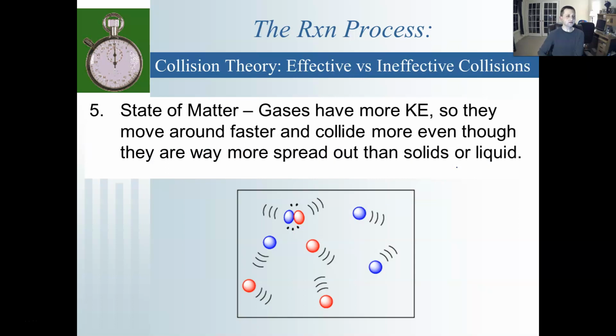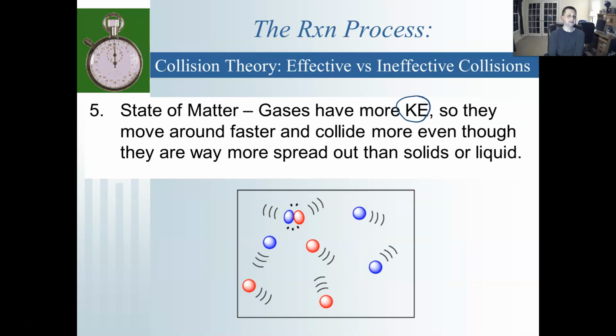Second to last one, number 5, is state of matter. Gases have more kinetic energy, right? Solids have very little, liquids have a little bit more, but not much more. Gases have the most and way more kinetic energy, so they move around faster and collide more, even though they're always more spread out than solids or liquids.